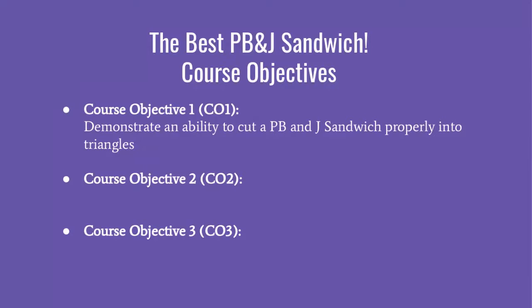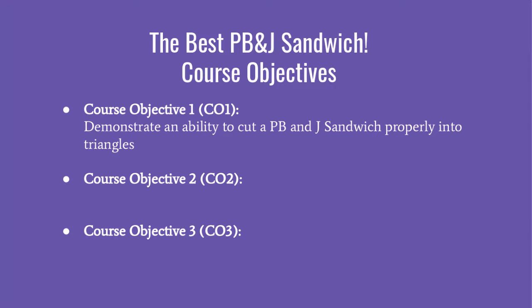So let's think about what could we use as a next course objective? What would be another important thing that a student needs to know about a peanut butter and jelly sandwich? Do I have any ideas? Sure. Tiffany? Demonstrate the ability to utilize tools in a safe manner, like knives and things like that. Yes, that would be important, not to hurt yourself. Yeah, so you probably want to use a more dull knife. But yeah, that's a good example. So that's a good course objective.